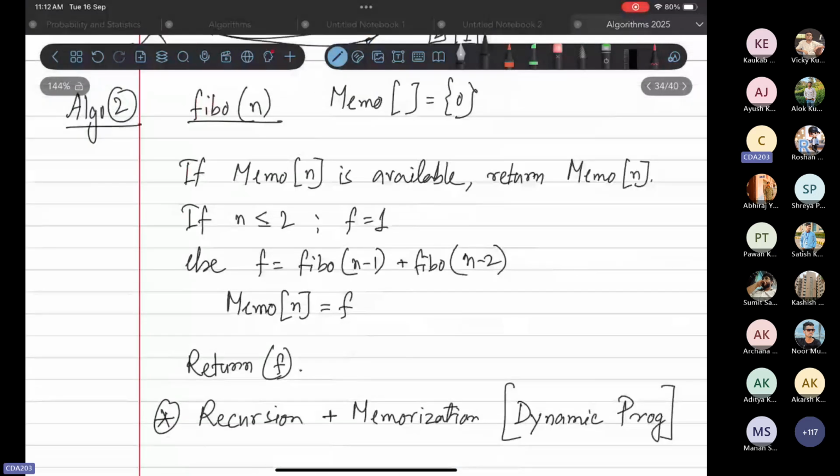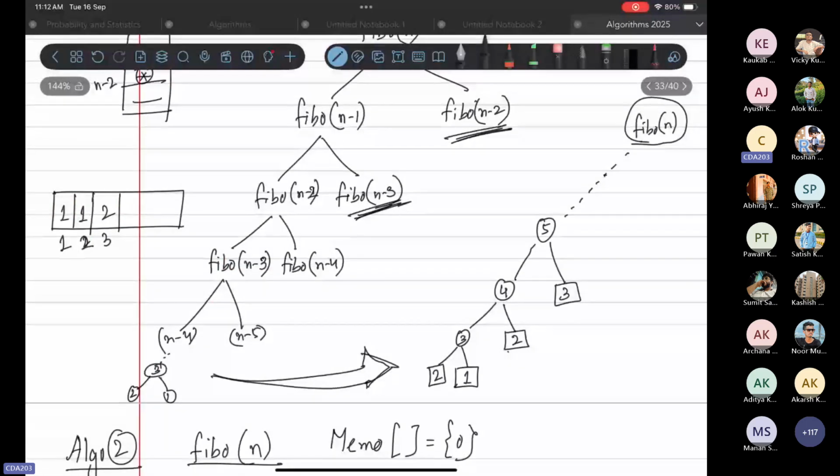So this recurrence relation also tells you how I can convert this algorithm. Algo 2 is a recursive algorithm, right? And with that, I am also using memorization.